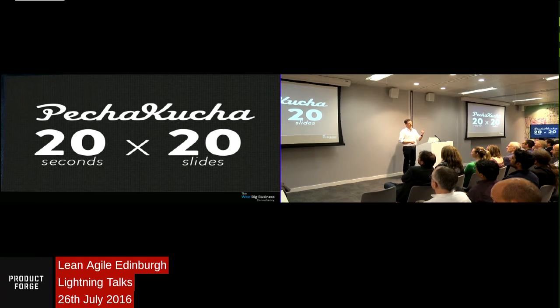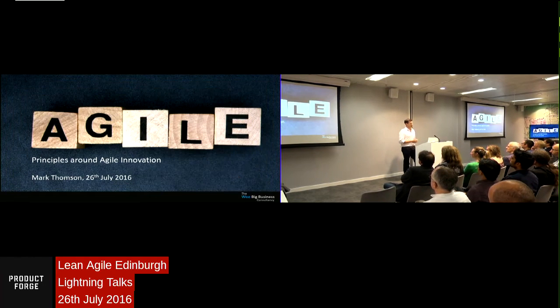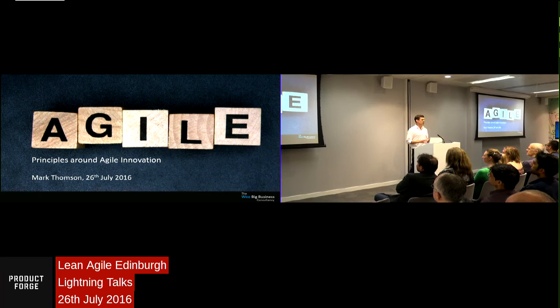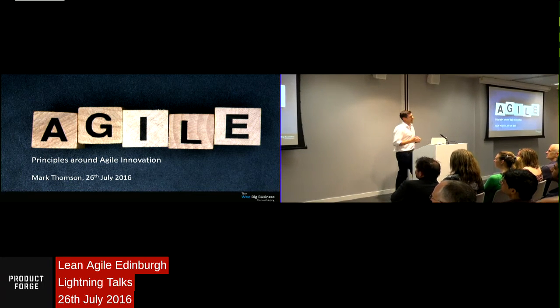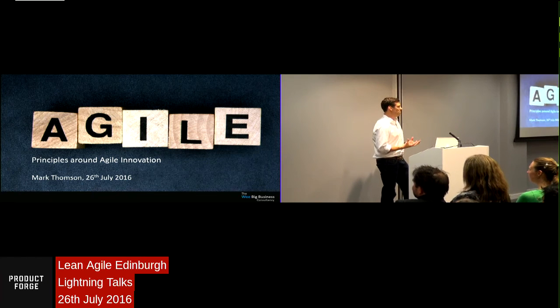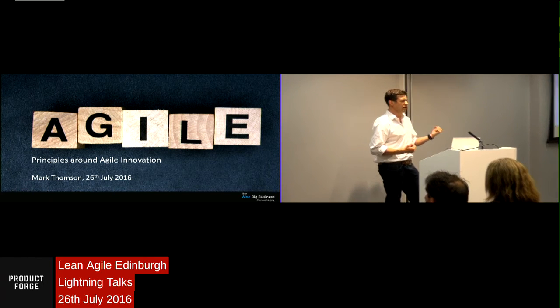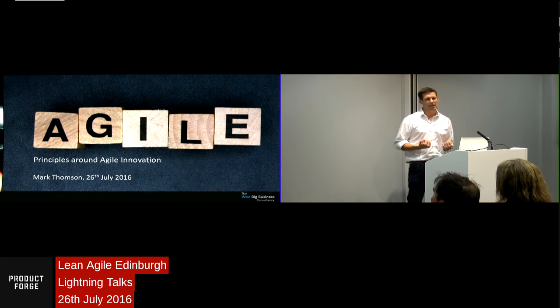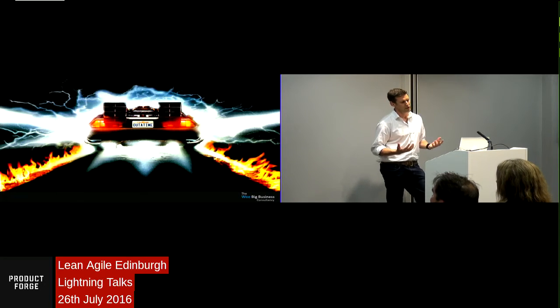I've done one of these before in Glasgow. It's my second one in Edinburgh, so I'm very much test and learn. The topic of it is Agile and looking at the principles of Agile. We work with a variety of different companies and have done for the last year and a half. It's really sharing the experiences of what Agile means to them, whether it be methodology or the mindset they have to make Agile work, in terms of the grow bed and test bed for that. And it's also just good fun to be part of these projects.